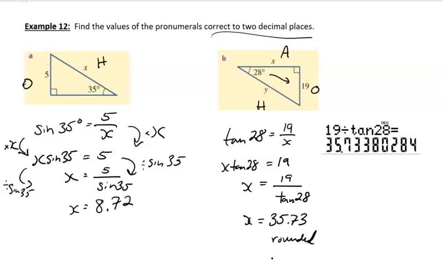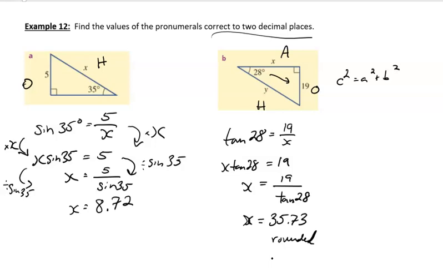So if we're going to try and find y, then we've got a couple of options here. We know the value of x now, so we could sort of skirt around trigonometry, and we could just use our old buddy Pythagoras, a squared plus b squared. So we know that the hypotenuse is y, which is what we're trying to figure out. A squared, let's make that the x. So that's x squared plus what we know, which is 19 squared. And now we know what x squared is.